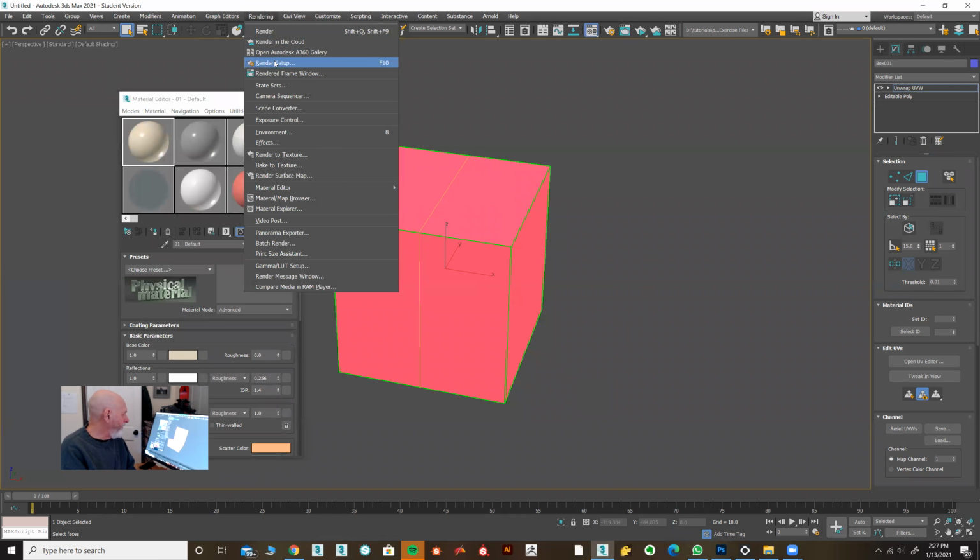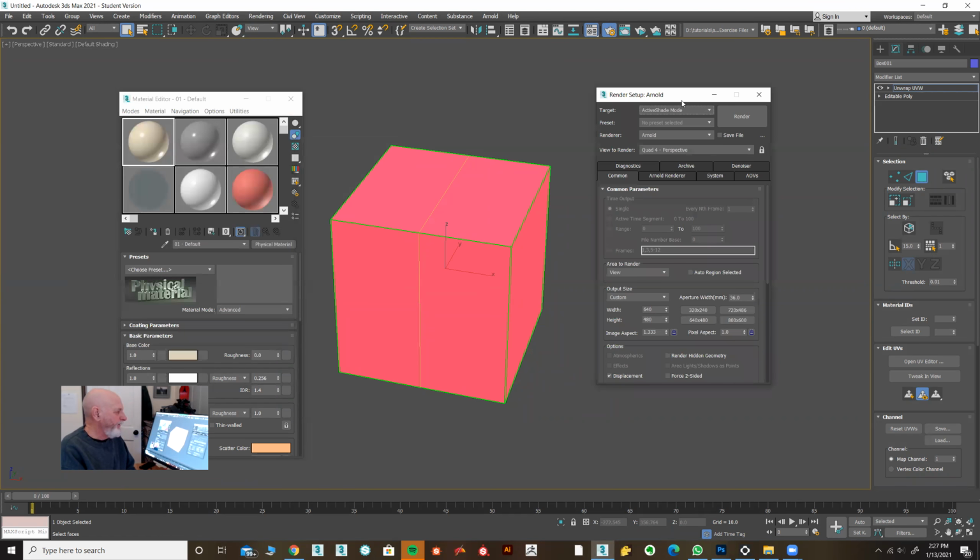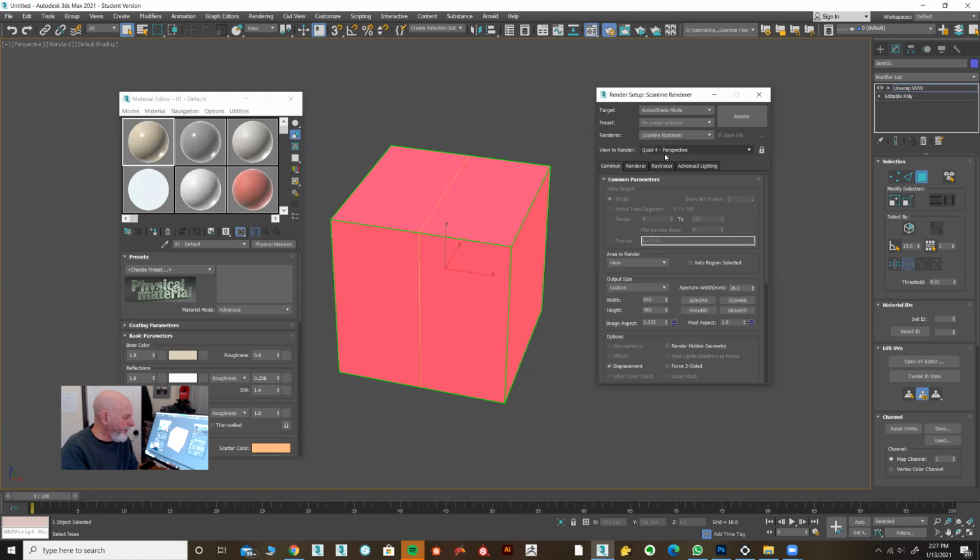And here, if I go rendering, render setup, let's have a look at this too. My renderer is Arnold at the moment. Yours may be as well. I think what we'll do is continue to stick with the scanline renderer to keep things simpler. Arnold would work fine too, it's just more complicated. So scanline renderer.